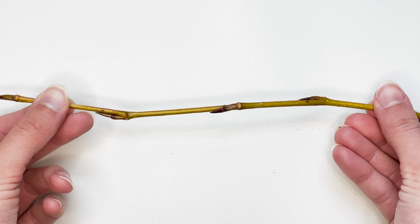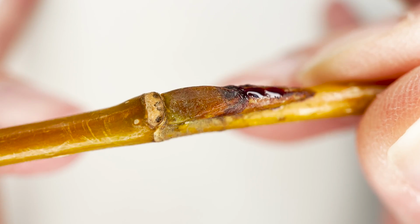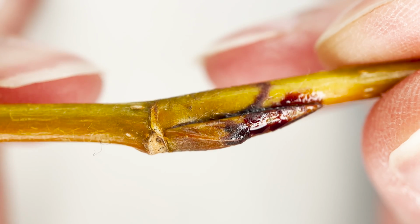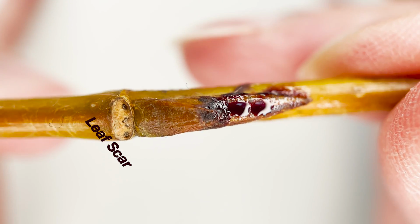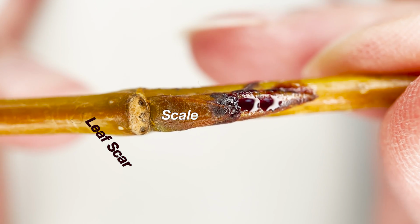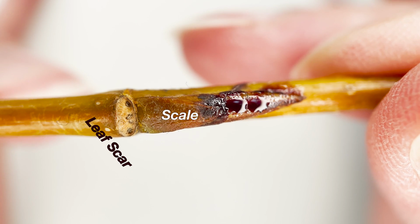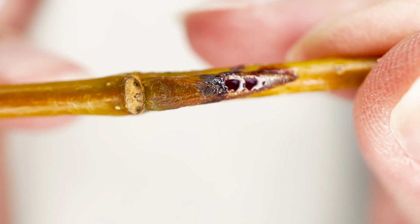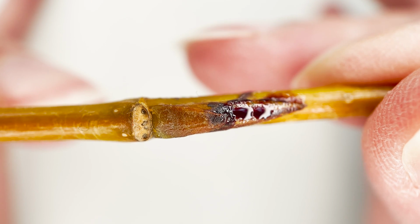And I'm using lateral buds and leaves interchangeably because in the summer these are going to become leaves. Another very sneaky, botanically precise way to identify aspens is if I look at this leaf scar here, right directly above it, there's this scale on the lateral bud. And this scale immediately above the leaf scar, that's an aspen poplar specific thing. So this is a very fun botanical fact that will make you just extremely fun to go on hikes with.